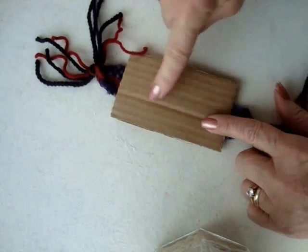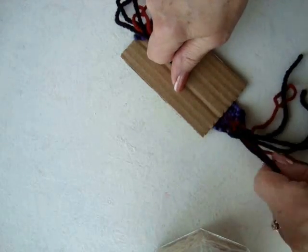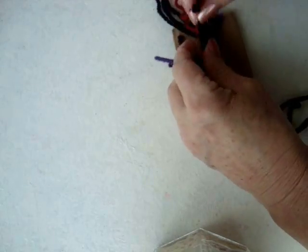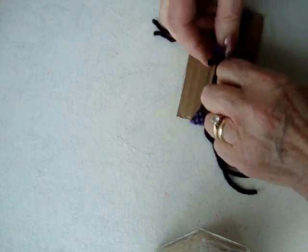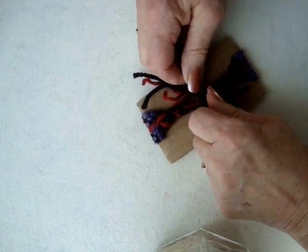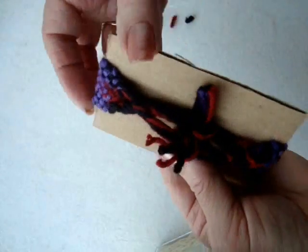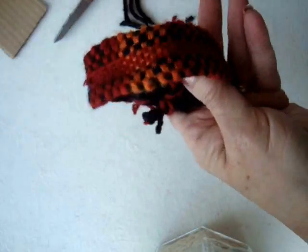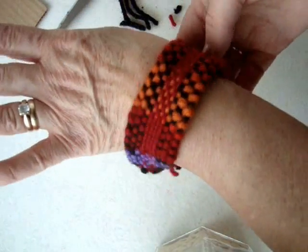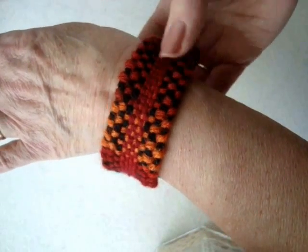So to help myself along, I've just cut a piece of cardboard that's exactly the right length. And I'm going to bring these over. I'm going to trim these ends like that. Slide that off. Now I can slide this on over my hand, and I have a nice friendship bracelet. There's a quick and easy project to try your hand at weaving with a cardboard loom.